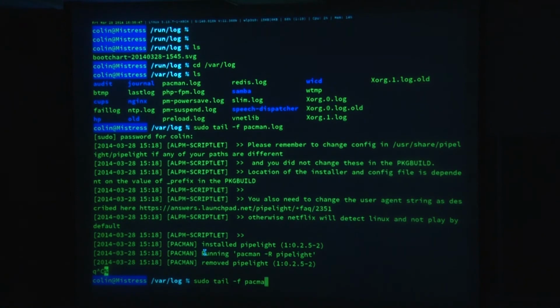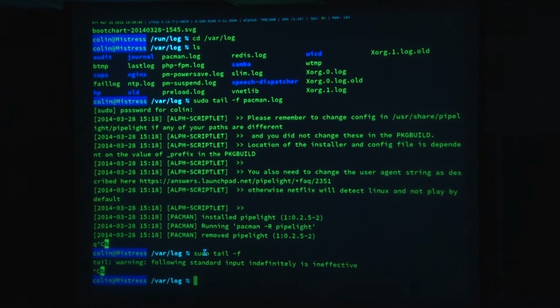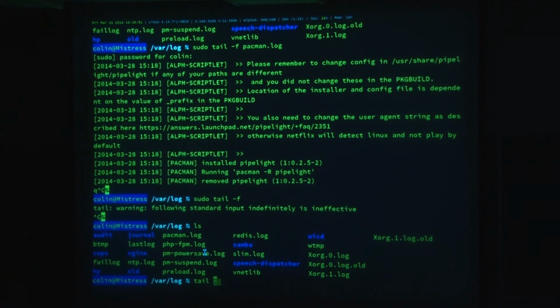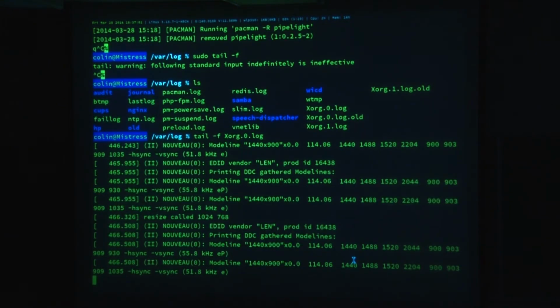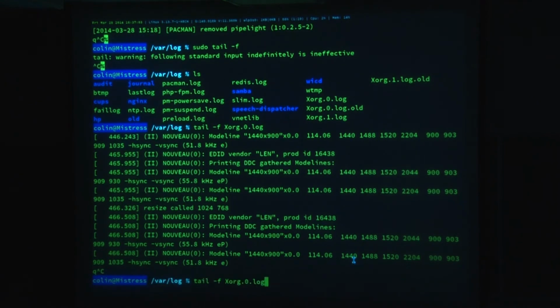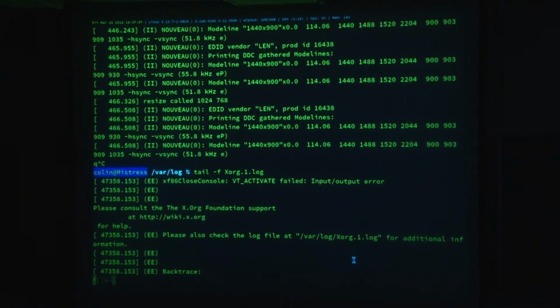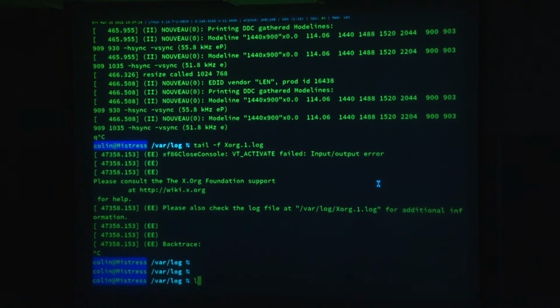But this is how Linux used to work. Everything would set up logs. And what was sort of annoying about it is that you would have logs that would get too big, and so they would end up getting rotated. Like xorg.0.log has been rotated. This is the most recent log. You can see that I loaded my NVIDIA driver, and then 1.log is an older log. Apparently there was some sort of error with BT activate failed. I don't know what's up with that.